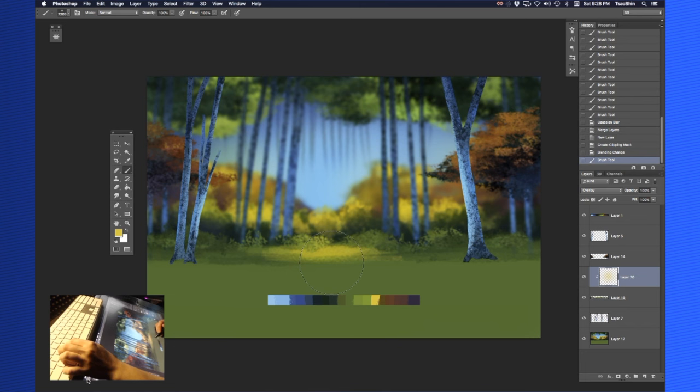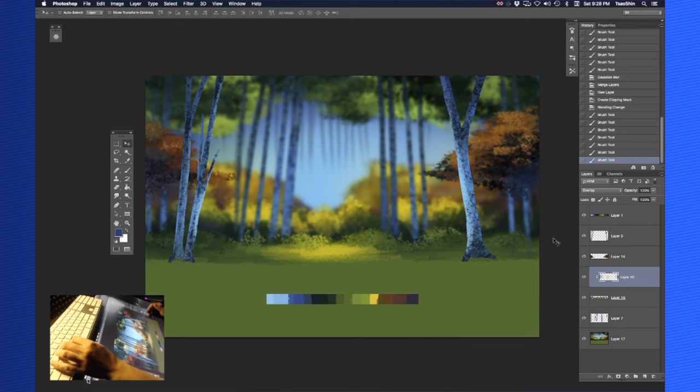I'm going to take a nice blue, maybe from the tree here, and fade the edges out again. Without that, you can see it just created a little center focus right there in the center. All right, I'm pretty happy with everything right there. So I'm actually going to take everything that is behind these two trees, these two and they're merged.